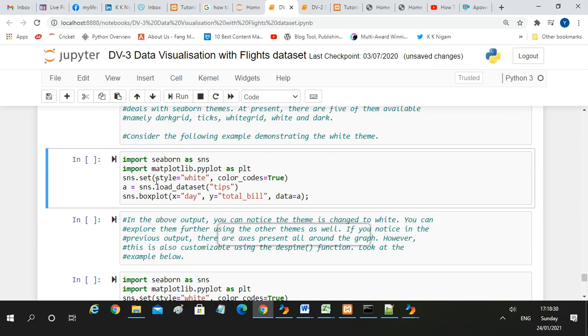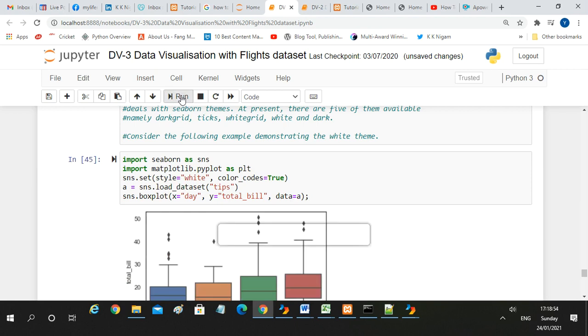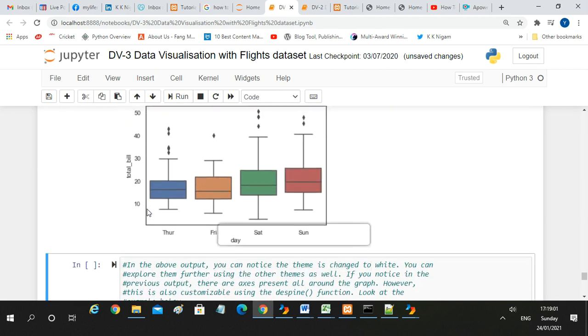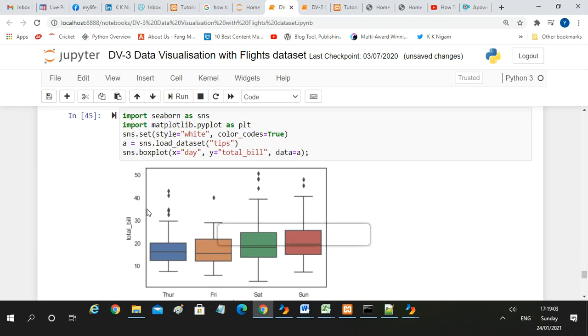Import seaborn as sns, matplotlib as plt, then style is white as I mentioned, color codes is true, load_dataset is tips, that we have used earlier, day is denoted as x, and on the y-axis we have the total bill. Data is coming from tips, right? So when we run this, you can see that a box plot is created, and this box plot is also quite informative.